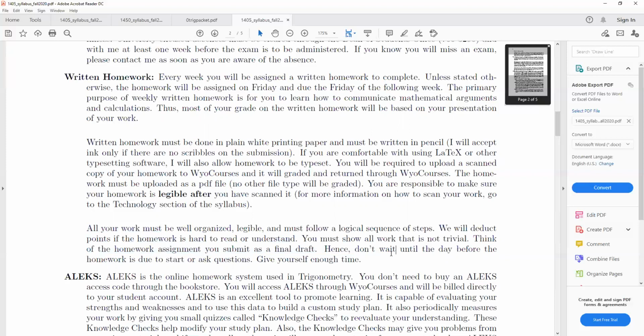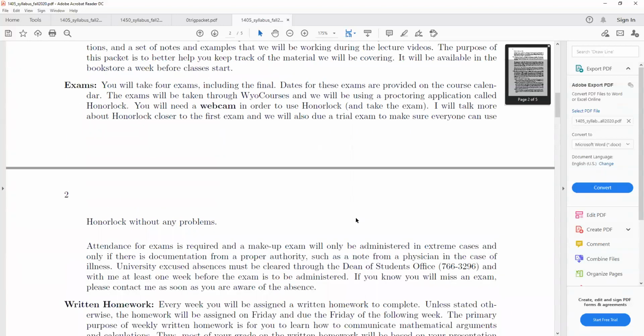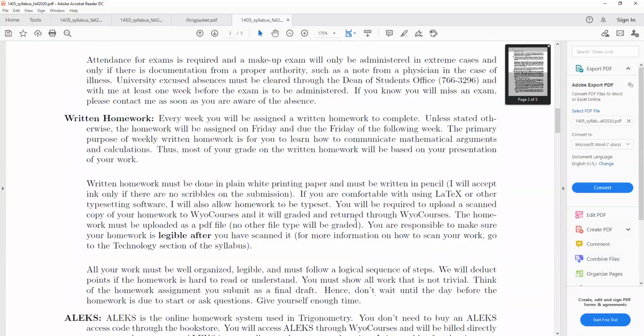I'm going to give a lot of feedback on the first homework. It always happens like this. And so I won't take too many points off, maybe on the first and second homeworks, because you're just learning in terms of the written homework. You're just learning how to write correctly, okay, in terms of mathematics. However, as we go forward in the semester, if I give you feedback and you keep not using that feedback and making the same mistakes, then I am going to take a lot of points off because of that. Okay, so that's the exam part and the written homework.